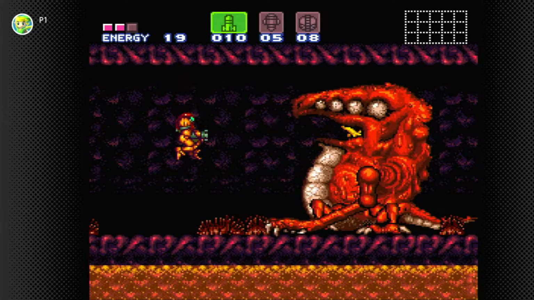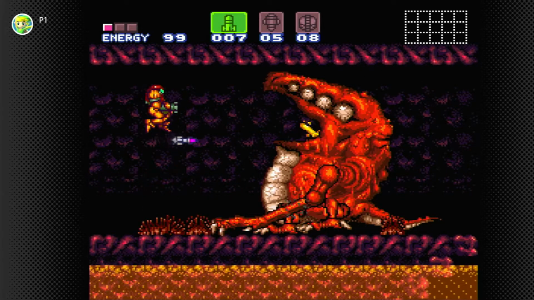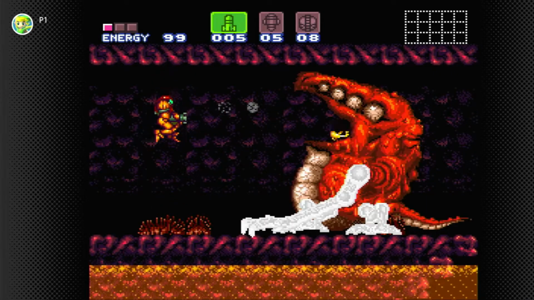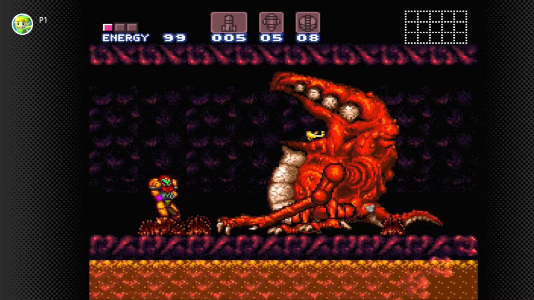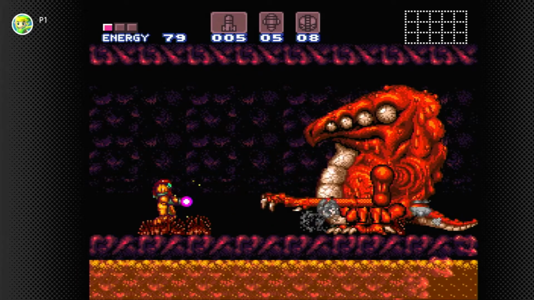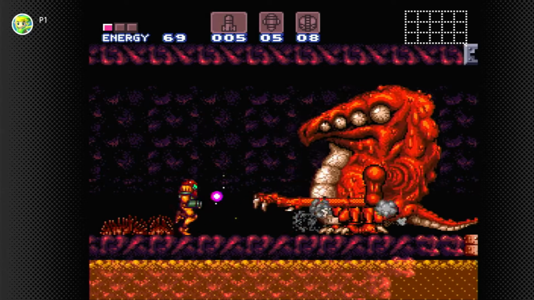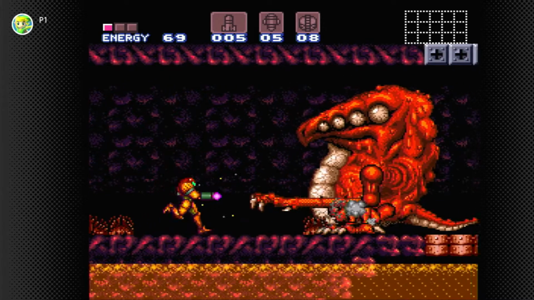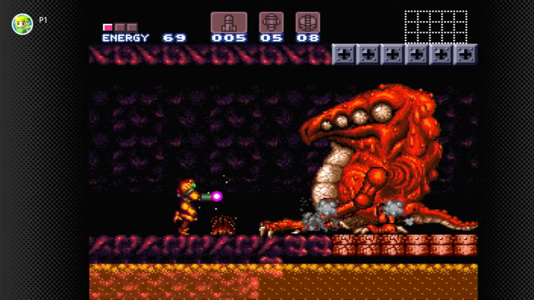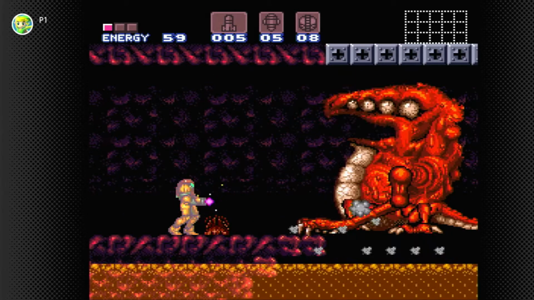He kind of reminds me of Kraid. But he doesn't share enough similarities with Kraid to make me think for sure that he's related to Kraid. I'm gonna just start using charged beams because I'm running out of missiles. We're getting close. We want him completely on those red blocks right there. I think he's dead now. Well, one more. Yep, there it is.